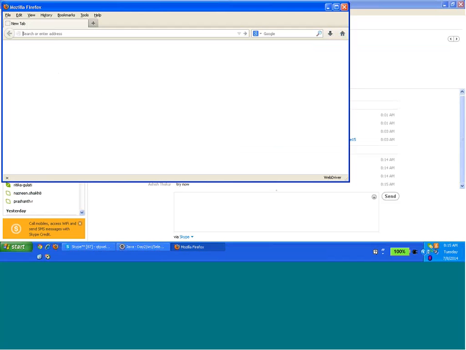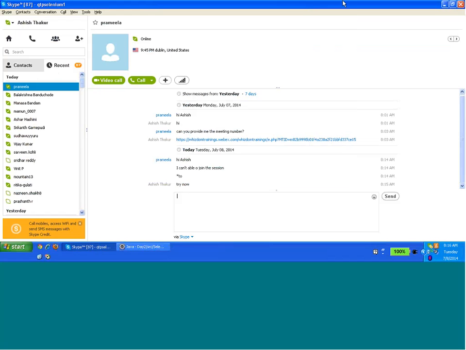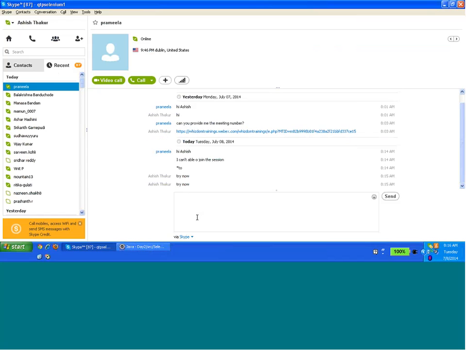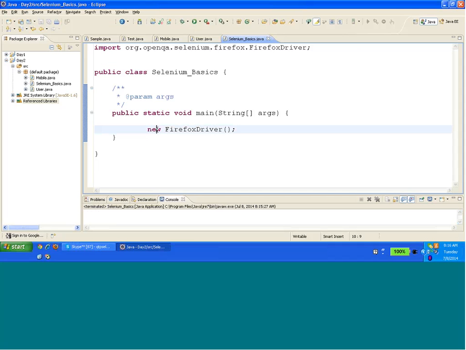The Firefox browser automatically opens up, right? So this browser, Firefox browser, you cannot access it. Fine, you will not be able to access it.